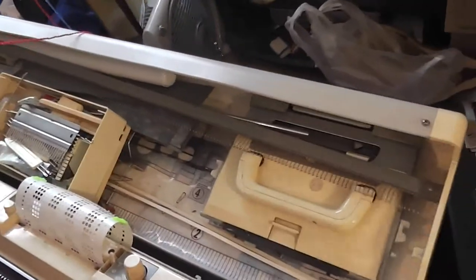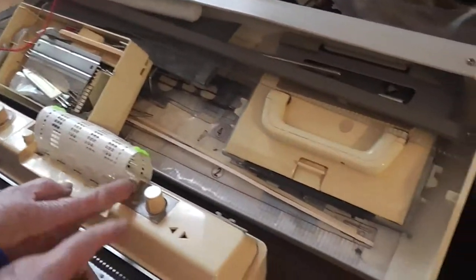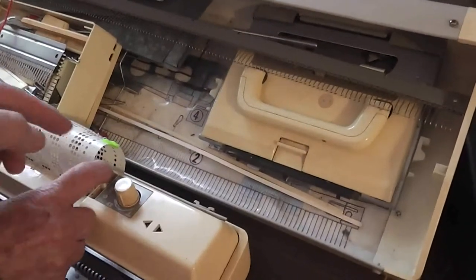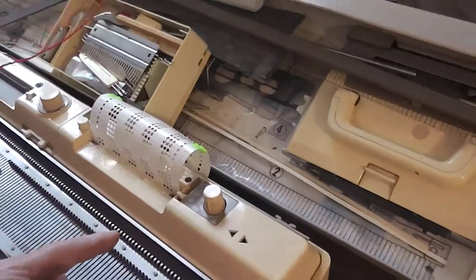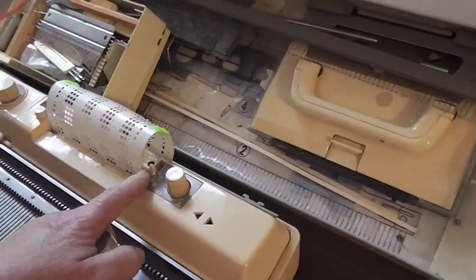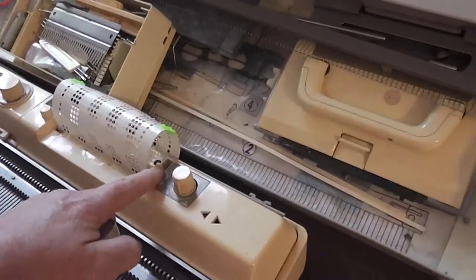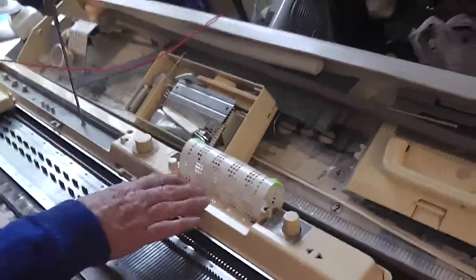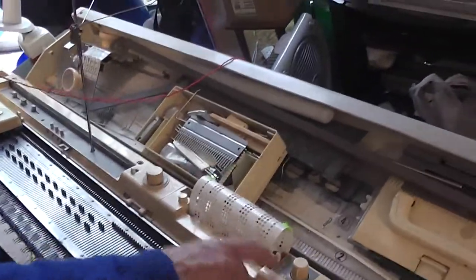If you want to do double the length of the pattern, some patterns look better if they're double length. You push it to the back there and it'll do 2 rows before it moves the carriage. So the normal position is forward for normal knitting. And if you're using the punch card, it's there. But if you haven't got a punch card in there, you don't need to worry about that at all.